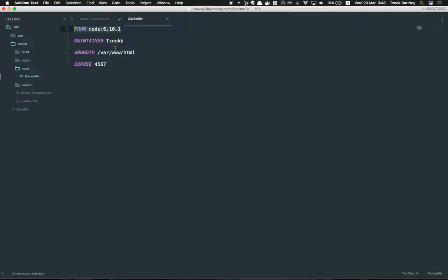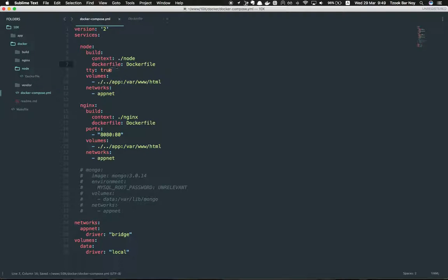Okay, so let's open the Node Docker file. This simply means from which image I'm pulling. Currently I am using Node 6.10. We can use Node 7, Node 4, and other versions that we have. This is just mentioning that I'm the maintainer. Workdir simply tells the current script on which folder we are working now. It's currently not really relevant, only for the other scripts I will show you. And this part simply says expose the port 4567 of this container to the external network. Okay, so that was quite simple.